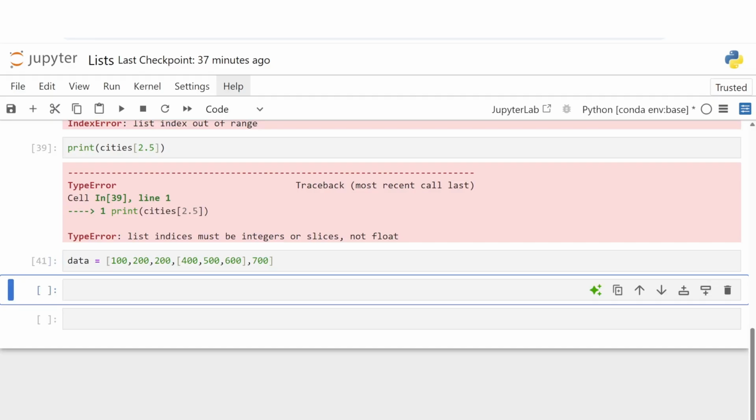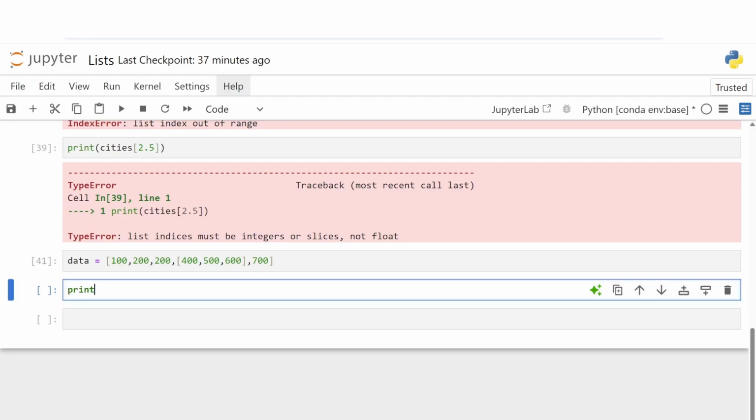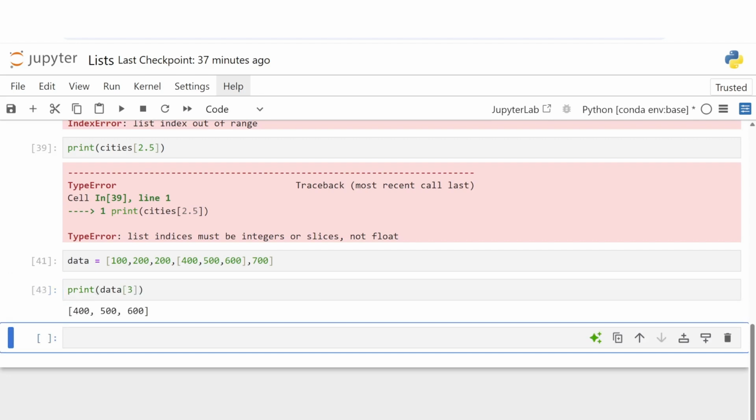First, we need to access the nested list, that is 400, 500, 600, which is at the index 3 of data. So first, let's do this. Print, then we give data, then we give 3. So this gives us 400, 500, 600. Now we want the second item, that is 500 in that nested list.